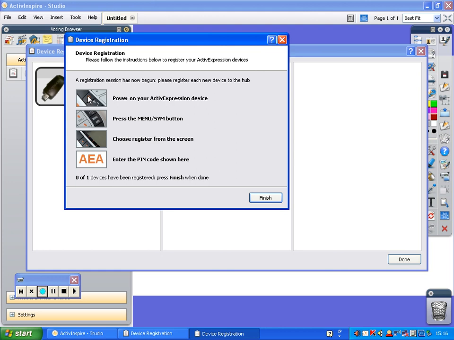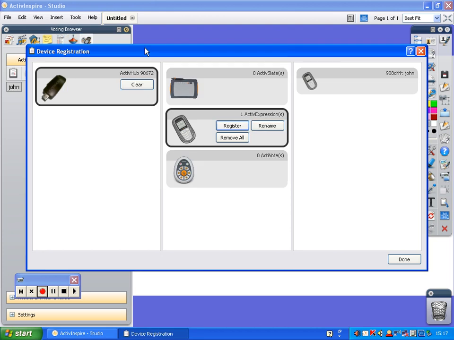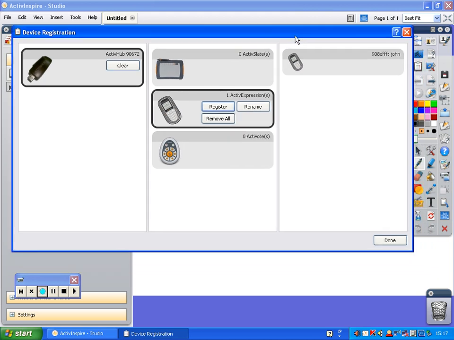Now the reason why that pin exists is so that if you've got another group of people using the voting pods nearby, the two hubs know which voting pods is working with which hub. And I'm just putting my name in, clicking send, and the software should now respond. Yeah, okay, so it's now picked up. It takes a few seconds. It's picked up that I've registered, and you can see that I've got my name here.